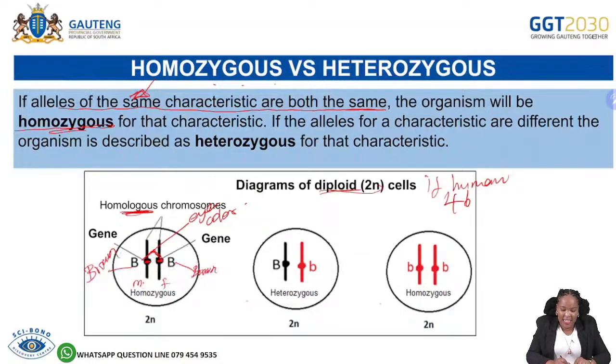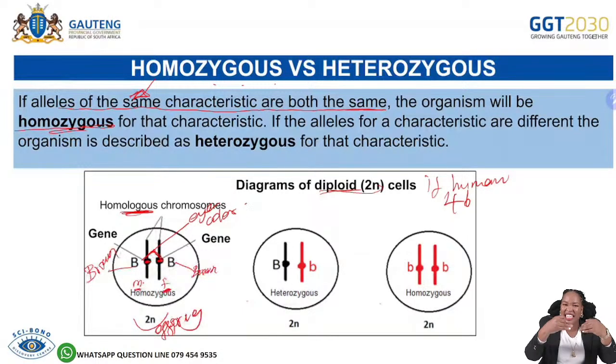Now, this is our child. Remember, this is our offspring. This is just to show you what they inherited already. So they inherited brown color from the mother. They inherited brown color from the father. Let's say those brown colors were dominant, meaning they were visible. The mother has brown eyes, the father has brown eyes. We say they are dominant because they are visible.